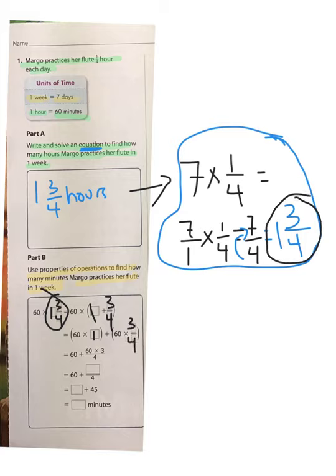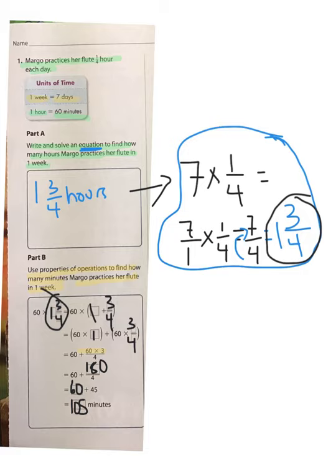Here we have our 60 right here, and then we have 60 times 3/4. And 60 times 3 would be, 6 times 3 is 18. So we're going to end up with 180/4. And then now we have to fix this, which they did for us. So if we divide 180 by 4, it shows us that we get 45. Just bring your 60 down. So now you have 60 plus 45, which is 105.